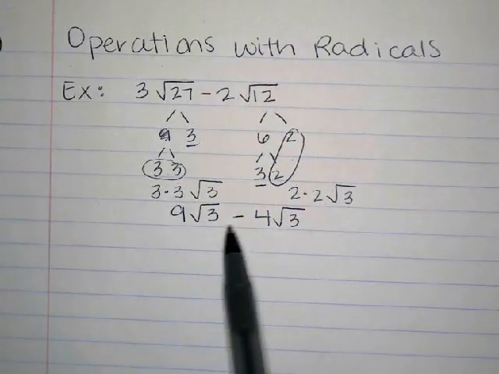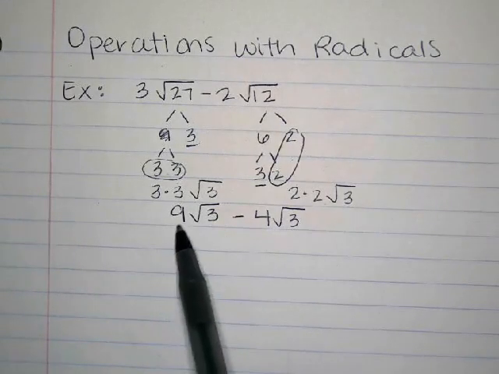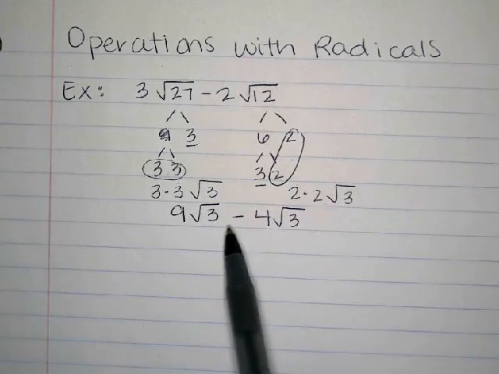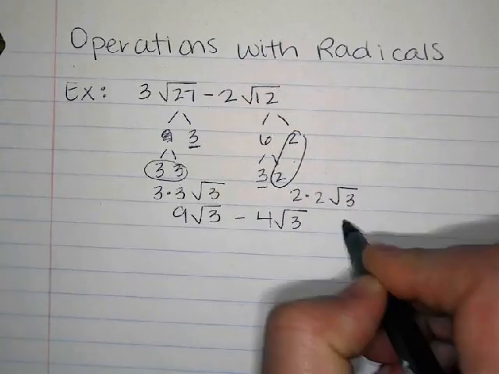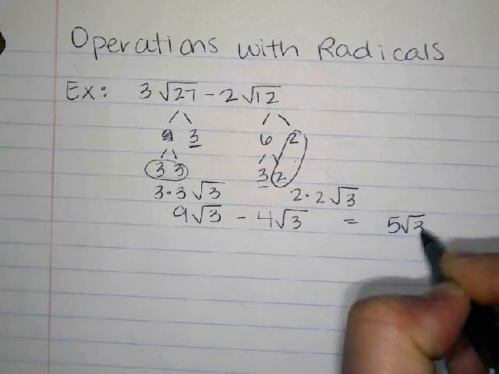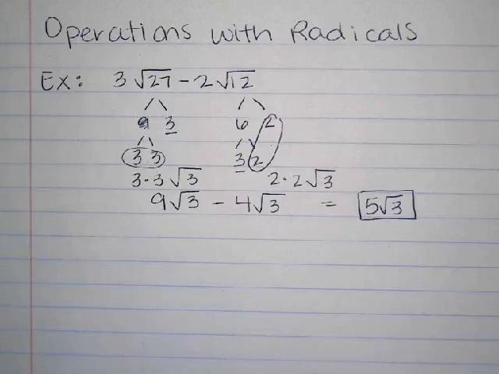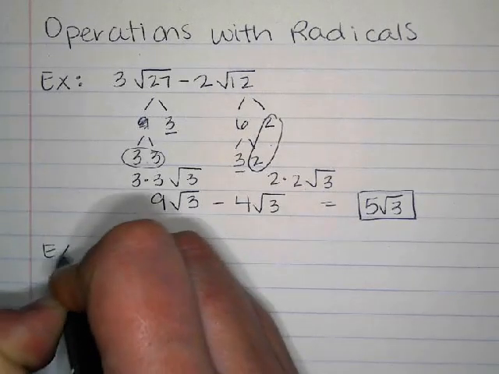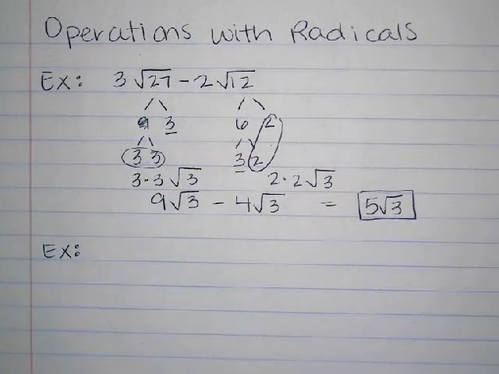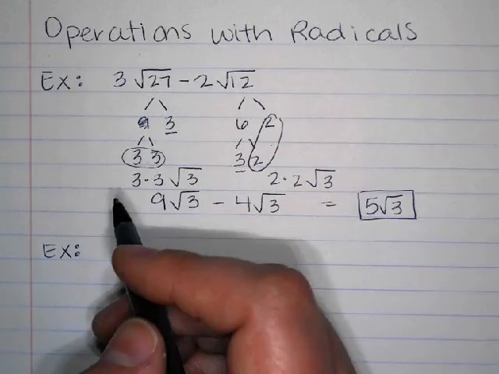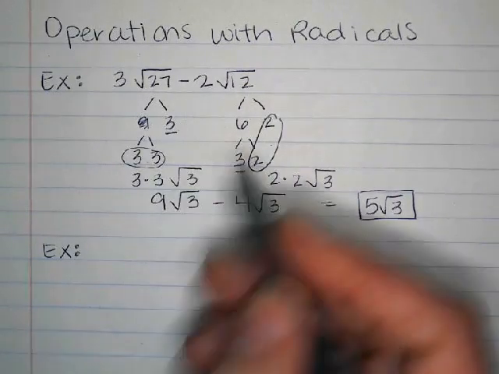But they're the same, so if I had 9 roots of 3 and I'm subtracting off 4 roots of 3, then how many do I have? Equals 5 square roots of 3. You wouldn't subtract the radicals because it's just like if you had a variable, it's just telling you what type of root you have. So I have 9 of them, subtract 4 of them, tells me that I've got 5 total. Yep, good questions. Okay, let's try another one.